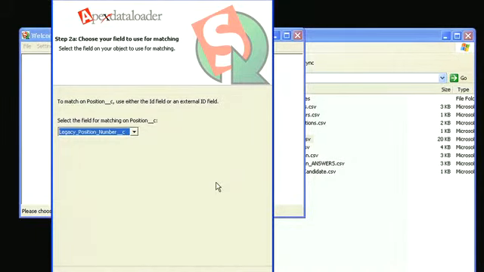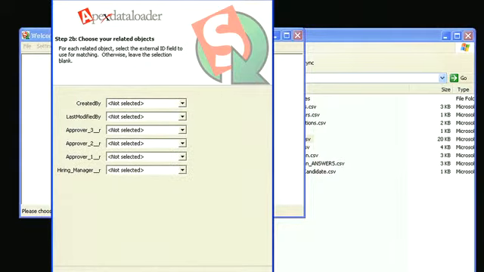In order to populate this list, it's somehow using our API to go up and say, return all the fields that are either Salesforce IDs or marked as external IDs. So that's what this list contains. It's going up to your org's database to get information about your data model. So I'm going to select legacy position number. That's how I'm going to identify, using my external ID.